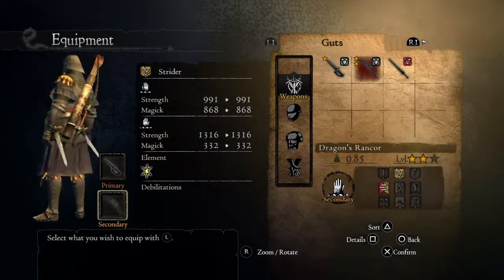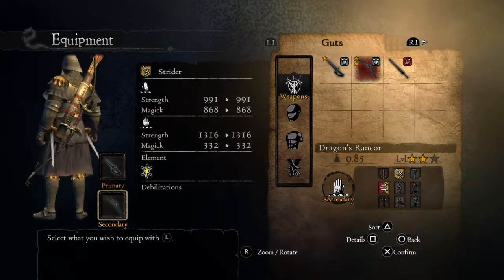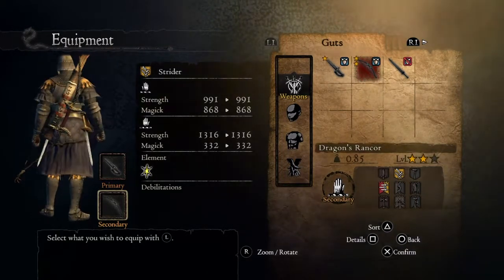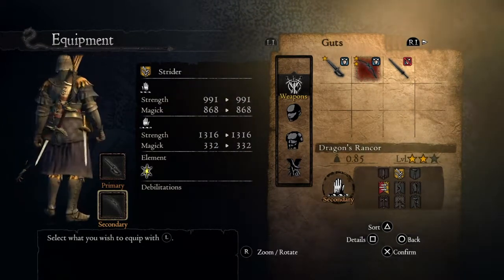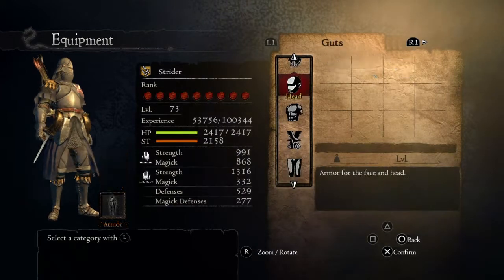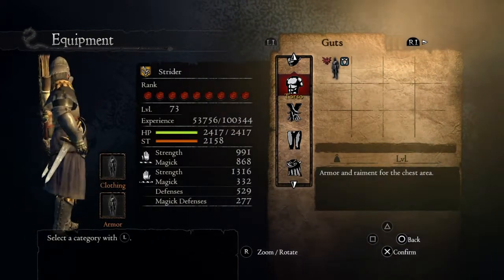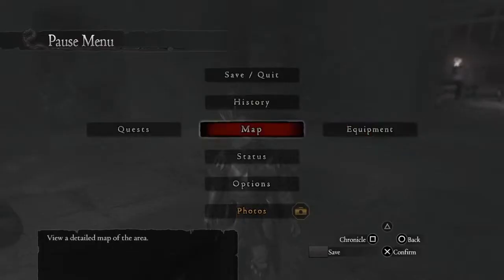So I got the Heaven Keys, and then I got the dragon's Rancer, or whatever, I forgot how to pronounce that, from killing the final boss in the game, Grigori, as a Strider. And I'm a max level 9 Strider doing this. And this technique, well, I'm not even sure if this is on YouTube yet. I don't really care. I just want to share it.